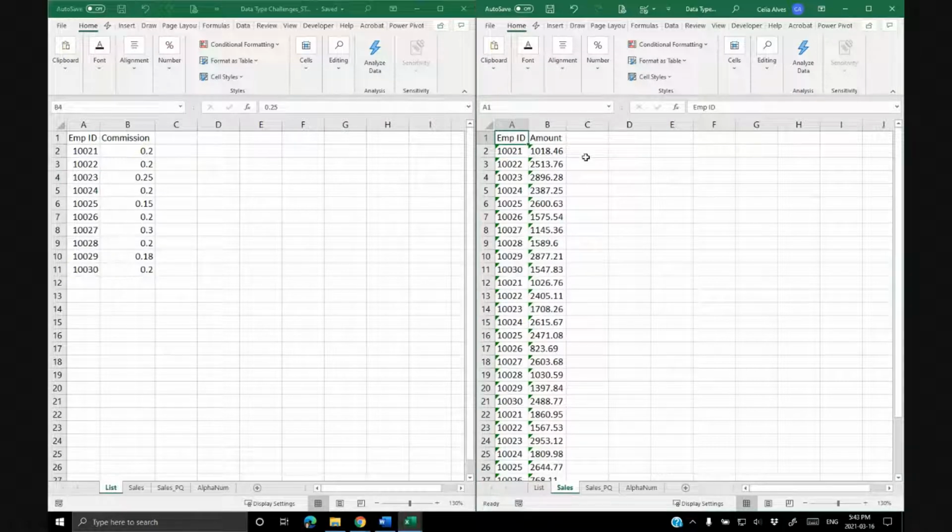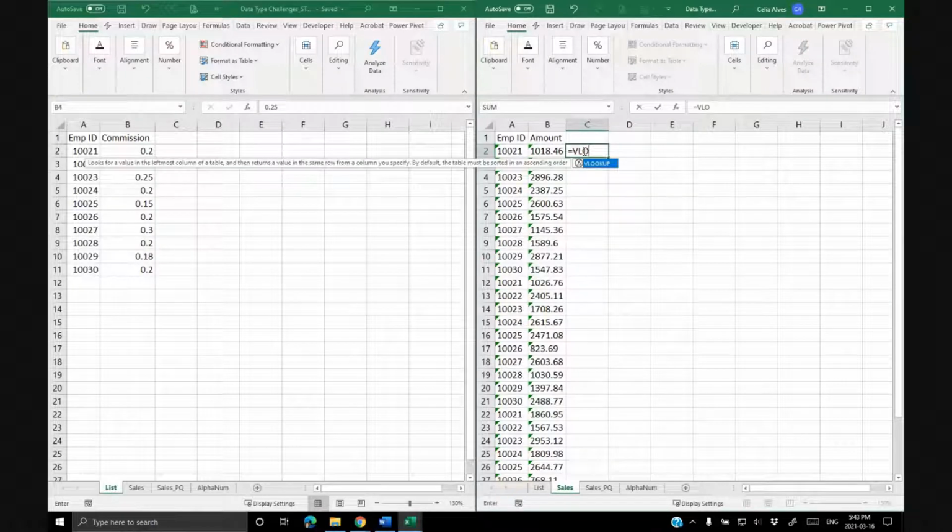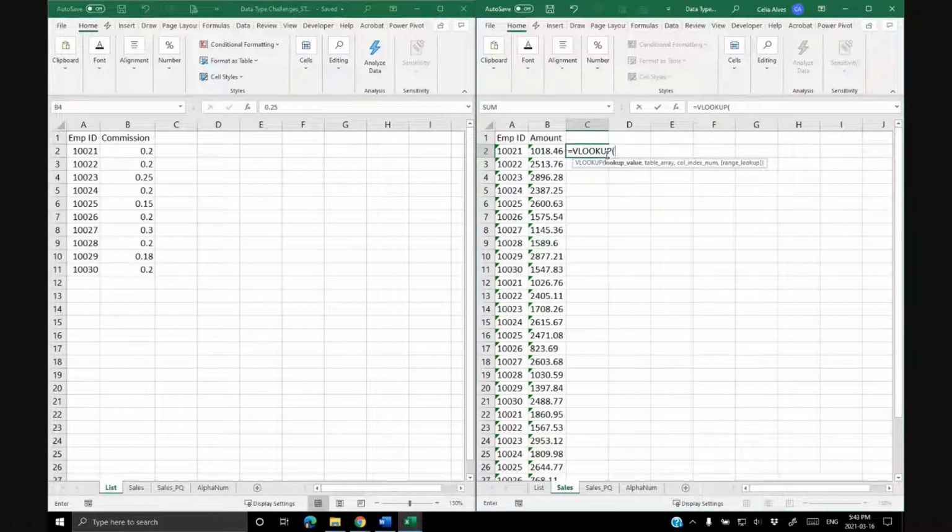Okay, so we have information, we copy the data here, and now I am just going to enter a simple VLOOKUP formula. It could be XLOOKUP, it could be index and match, but let's keep this simple, using VLOOKUP that is more familiar to everyone, especially those who don't have Microsoft 365. You won't have XLOOKUP available.